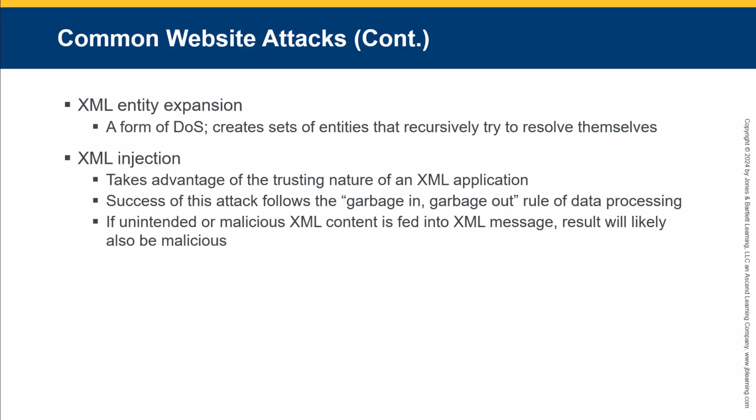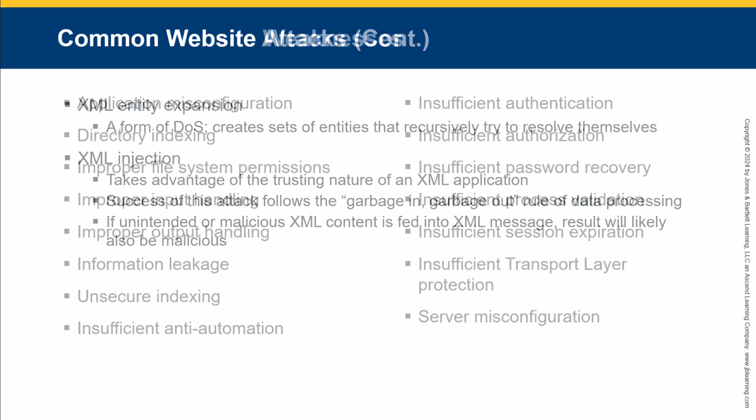Other forms are XML entity expansion, again another form of XML attack, and then XML injection, which will take advantage of the trusting nature of XML applications. If this type of attack is successful, it will follow the garbage in, garbage out rule of data processing. If unintended or malicious content is fed into XML messages, the results will likely also be malicious.